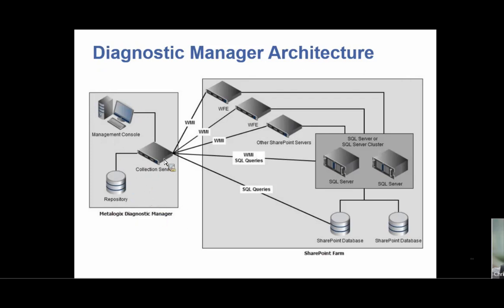And then what happens is this collection service is doing remote WMI calls to these various servers in our farm. So the first thing that happens is this tool identifies the farm and then quote-unquote discovers the topology. In essence, it queries the config database and learns what servers live where. And then it starts making these remote WMI calls to them to collect OS metric and SharePoint WMI metric data. And there are some SQL queries that go out to the SQL servers to learn information from the sys databases table, et cetera, to get information about the SQL server.